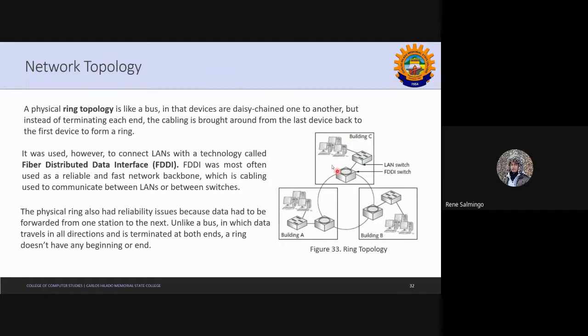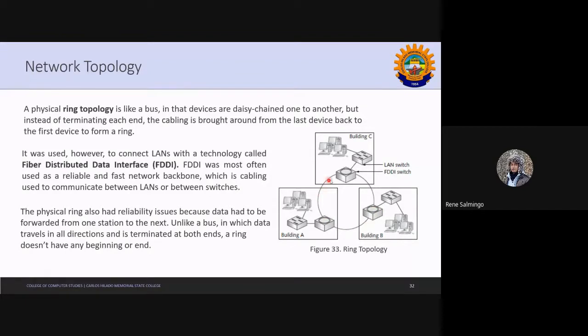In this case, you have a LAN switch that connects to building C, and you have this FDDI switch that allows you to communicate to building C as well as to another building using another FDDI switch.